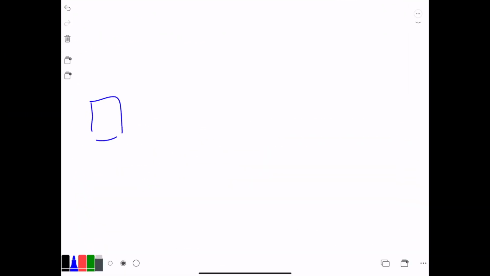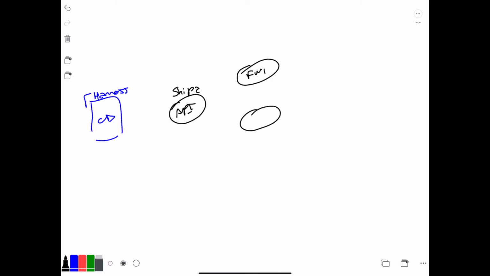So if we go back to the scenario where we have our Harness account and configure our CD part, instead of delivering to the different Kubernetes clusters, now we are going to be connecting Harness to our Shipa Cloud API. So we assume you already have a Shipa Cloud account. If not, again, shame on you. And that Shipa API then is going to be responsible for connecting to the different Shipa frameworks that I have, such as Framework 1, Framework 2, 3, and 4 here, for example.